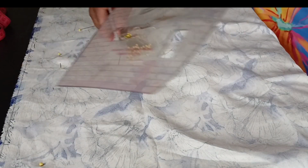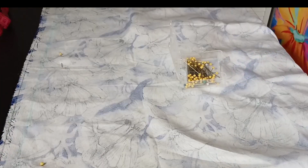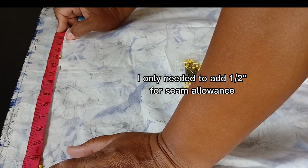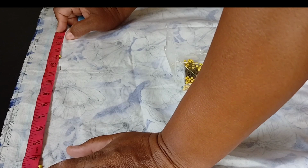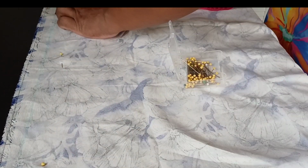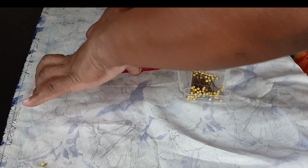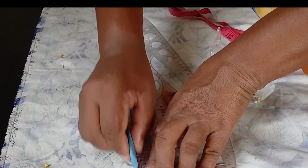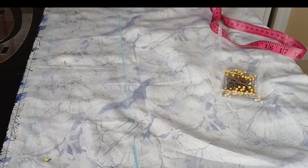Let me create a straight line first. My hip is 42, so I'm going to add 2 inches to that, so it's 44 divided by 2 is 22. I'm going to do 5 inches. When I attach it, it will be to the length that I want. I can cut it out, and then we will have all our pieces.